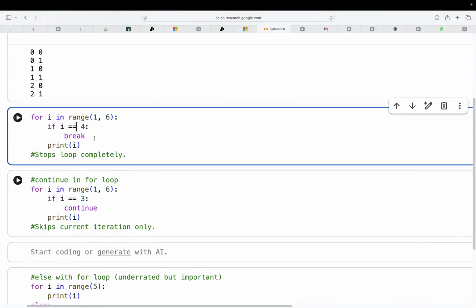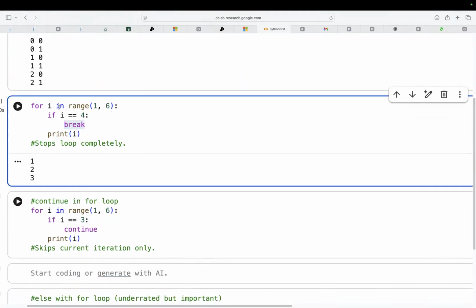So now if suppose I need to break from the loop. If I want to come out of the loop completely, I'll be using the break statement. So here, there is for I in range of 1 to 6. That means in the first iteration, I will be having 1. Then it checks if I is equal to 4. No, so no need to break. You can print I, so 1 will be printed. Again, it goes back to the for loop, I will be incremented by 1, so I becomes equal to 2. And again, 2 equals 4 is checked. Is it true? No, that's false. So again, it doesn't go inside this. So it goes to here.